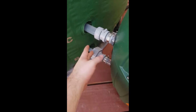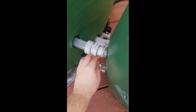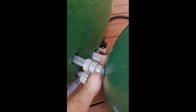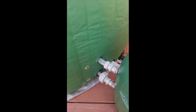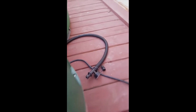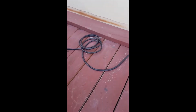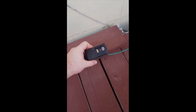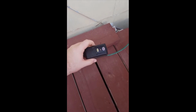These are pretty easy to hook up. This is your inlet and your outlet where the water comes into it and goes out. Over here is for your air. You can take that off, and this has the air pump built in, obviously, to make the bubbles. And you'll actually be able to inflate your hot tub with that. Overall, it's pretty simple. Right over here is where you actually blow up the hot tub through that. And that's the hose that comes with it. And you got like a 10 or 12 foot cable, and that's got the reset and test buttons on it.